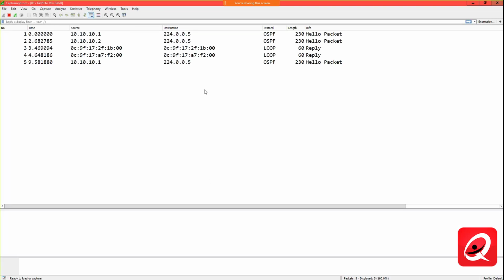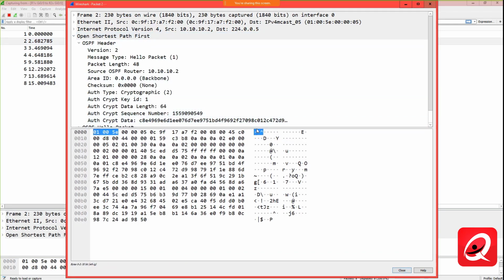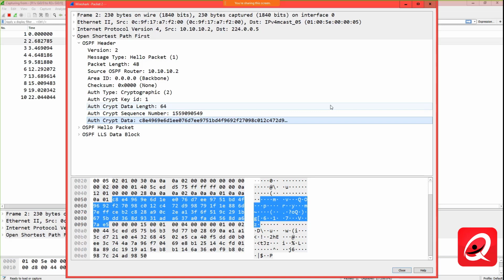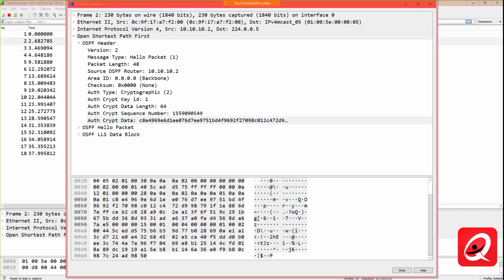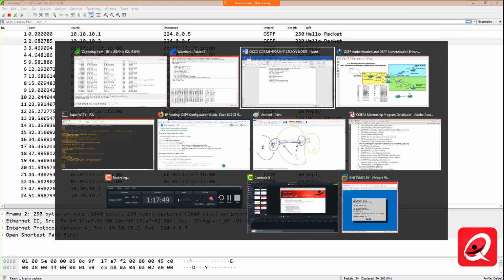All right. So if I look at my hello packet, the hash is significantly larger. Cryptographic process is still type 2. Key ID is 1. But you can see the hash is 512 bits as opposed to 160 bits for SHA-1 or 128 bits for MD5. Okay? So because we jumped around a little bit on this, I just want to refresh this enhancement. This is the only enhancement that we talk about, and it's defined in RFC 5709. You can go and reference 5709 if you'd like.